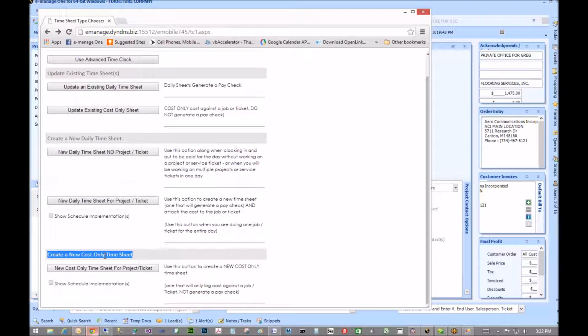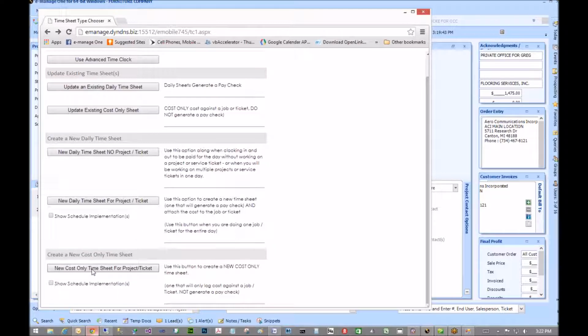Okay, what if he's not salary? What if he's an hourly PM and he's working? Yeah, let me interject real quick. Okay, so an hourly employee clocks in the morning and then they clock out in the afternoon. If they're a project manager and they're going from job to job to job to job, and you want to keep track of their cost to that job, then they're going to clock in the morning.